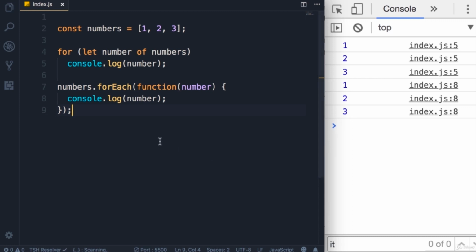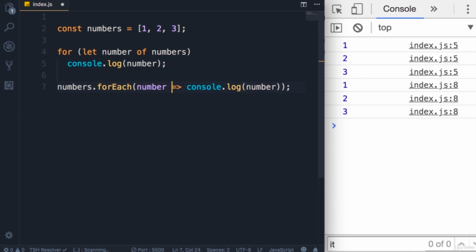Now, as I told you before, we can use the arrow function syntax to simplify this code. So we get rid of the function keyword, put a fat arrow between the parameters and the body of the function. And because we have a single parameter, we can remove the parentheses. And finally, we need to remove this semicolon here because we don't have this statement in a code block. So here's the end result. Now, which approach you choose is more of a personal preference. There is really no significant difference between these two ways of iterating an array.